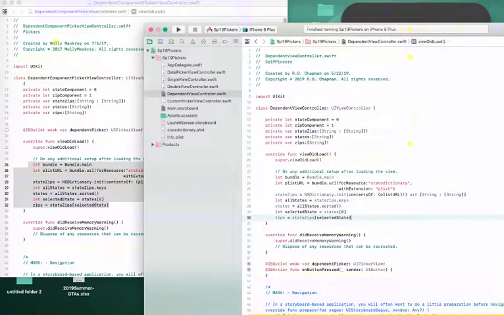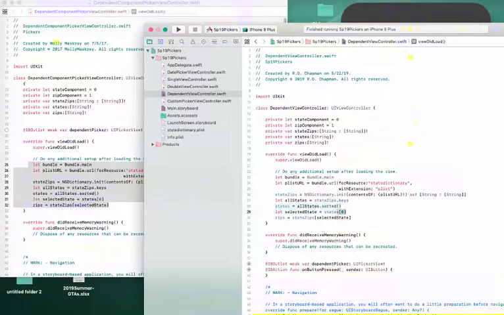So for now, don't worry about what a bundle is, but it's a form of persistent storage. We specify the URL, which is the file name, statedictionary.plist, and we'll initialize an NSDictionary with that plist as a dictionary of arrays of strings, where the keys in the dictionary are also strings. We can use the keys property of a dictionary to fill in the array of states, and we'll sort them so that they're sorted alphabetically.